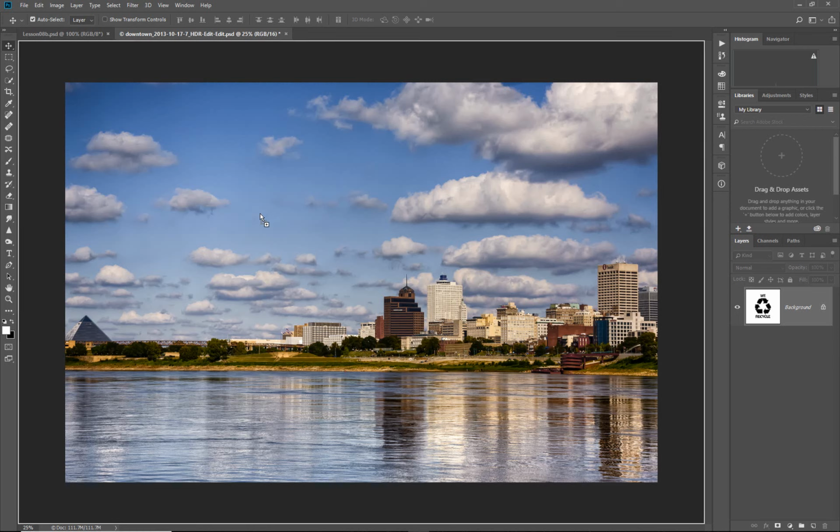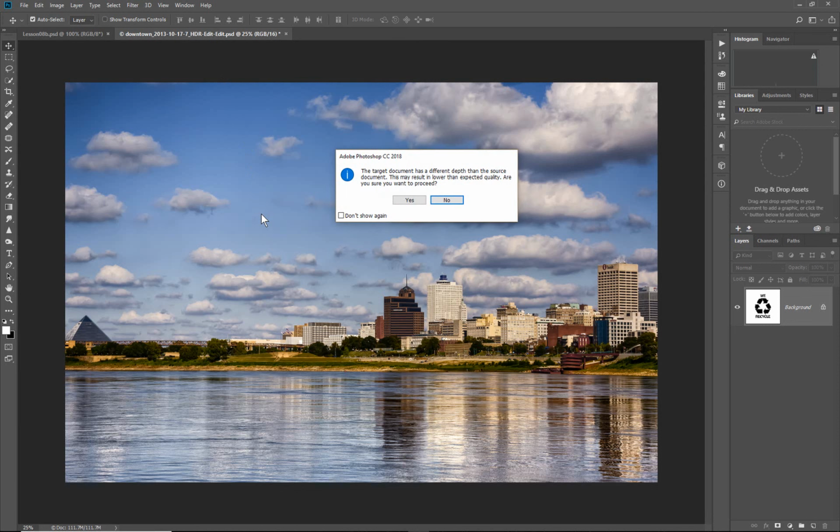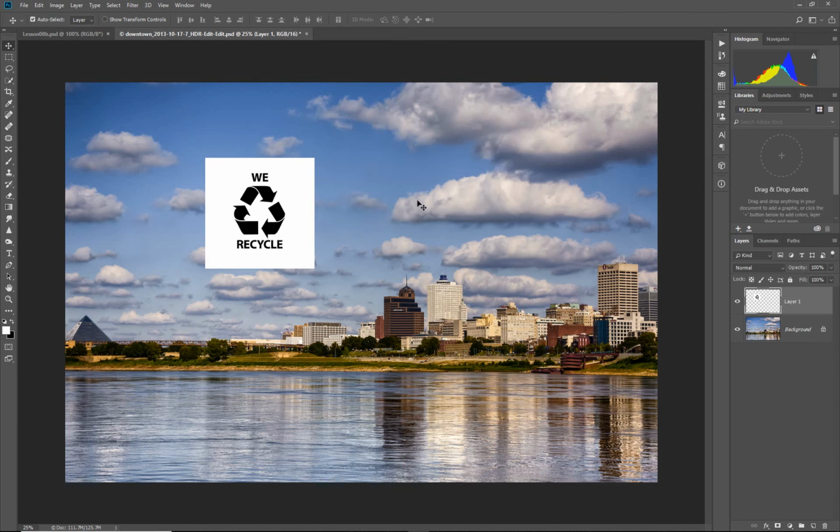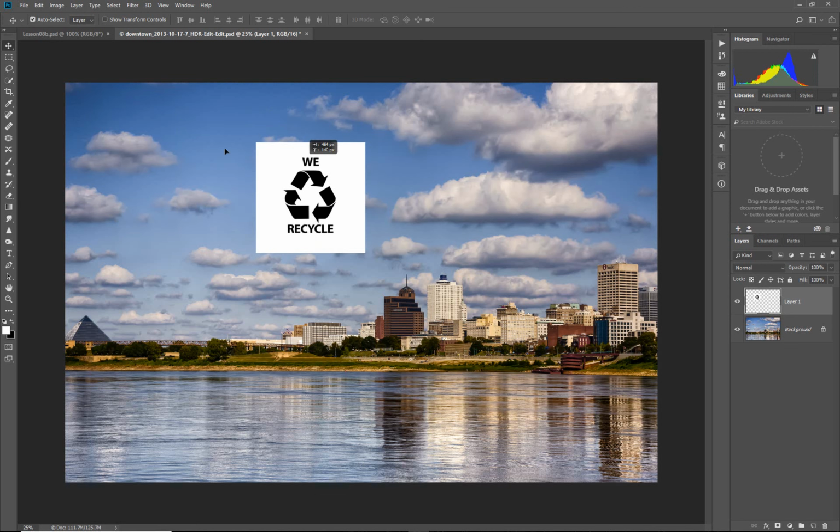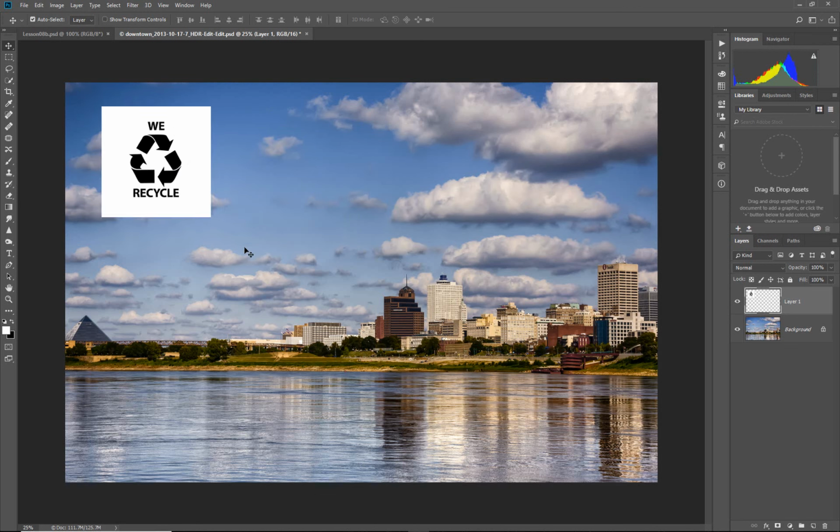Then drag it down anywhere within the image and let go of your mouse. And there it is, it created a layer for you. And you can see you can move the logo around anywhere you want.